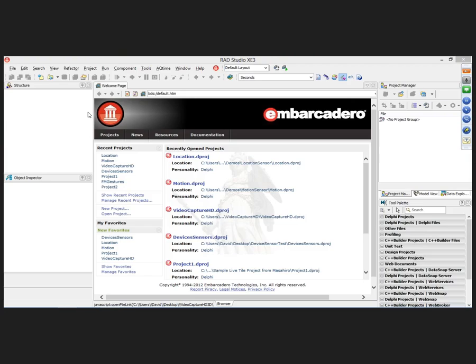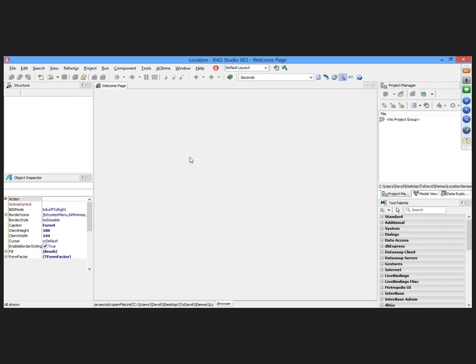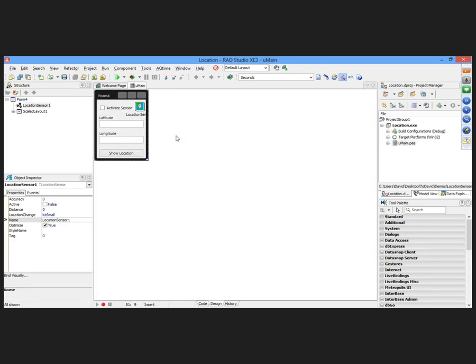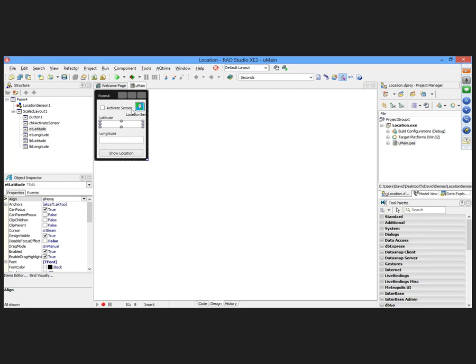A few other things that we've added to FireMonkey. We've got support for some sensors if they're available on your hardware. The Samsung Slate comes with an accelerometer, and Windows 8 and Windows 7 have a location sensor API. So let's load up this example. It's got a location sensor component that is available to be used if you have that running as a sensor on your platform. We're going to use that to store the latitude and longitude.